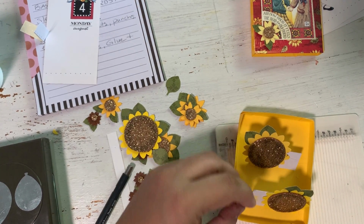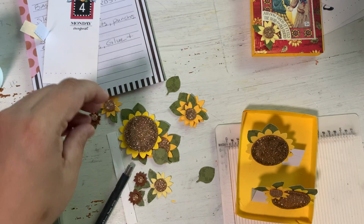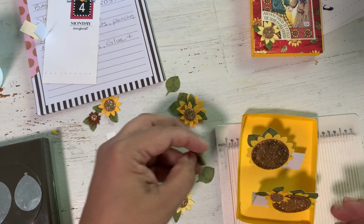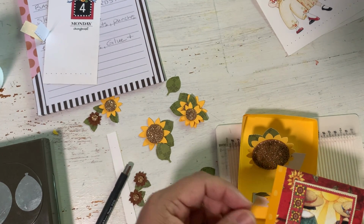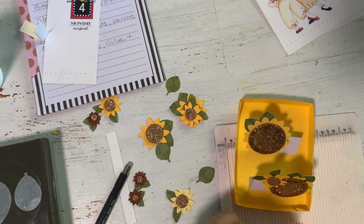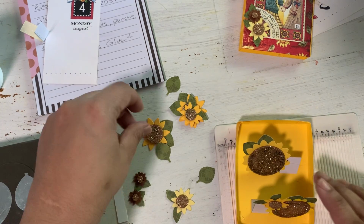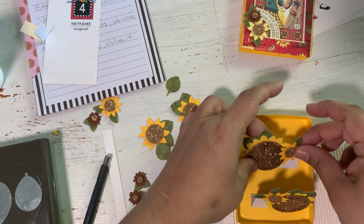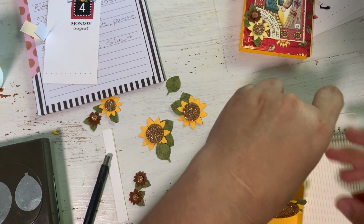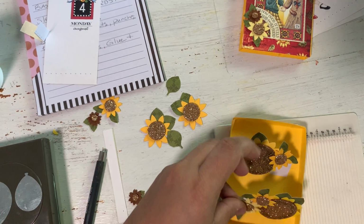Now I'm just decorating. Another little glue dot here. I'll put this one here. I kind of did a different variety of yellows to kind of liven it up. And then I've got these little tiny ones. I think for this one, I'm going to add a little tiny one there too. So let me do this. There we go for that one. Now for another one, we'll do one here. Okay, maybe one here.